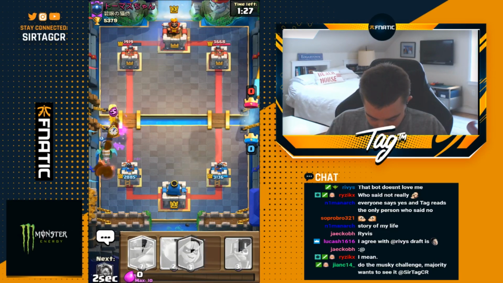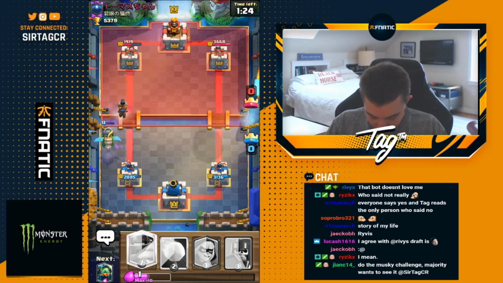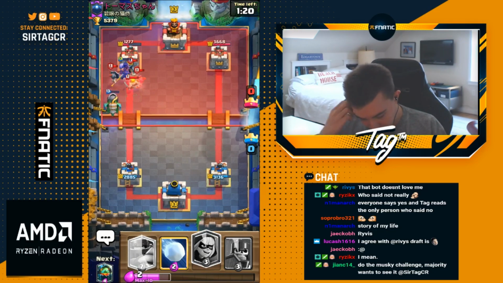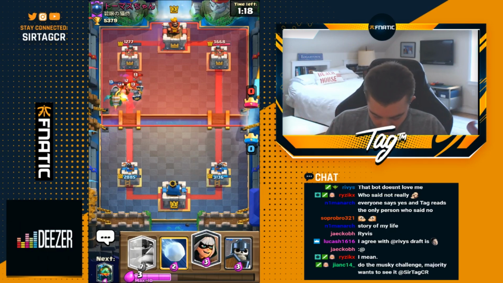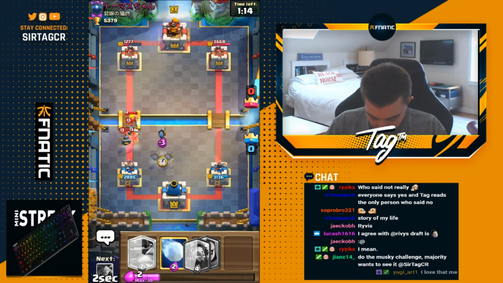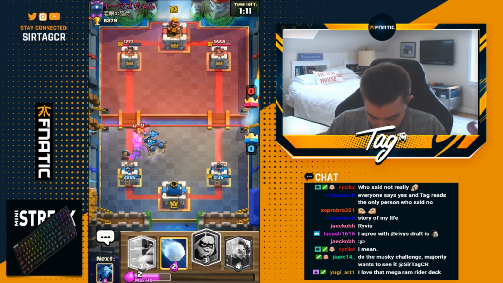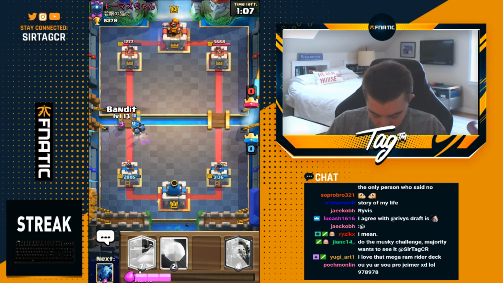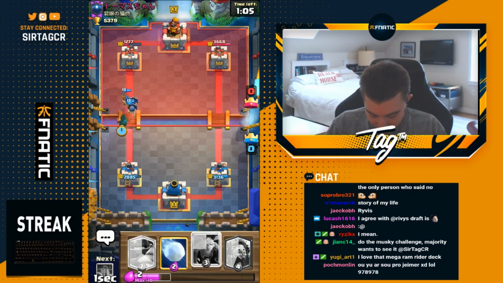I can go in for a Ram Rider because I think the Inferno Dragon stays alive. He doesn't have Mega Minion since he has Inferno Dragon with this deck, so that is not going to be too beneficial on defense to offense conversion, but the Inferno Dragon definitely demands some presence. Since he did go for the Barb Barrel, I can go for Guards, and now he can't kill this on defense to offense. When it applies aggression, he's not going to be able to kill it immediately, so I want to follow up with Bandit as well. Maybe we can end up taking tower here.